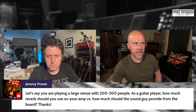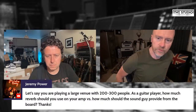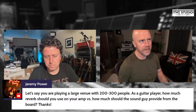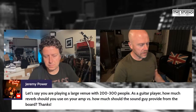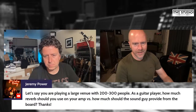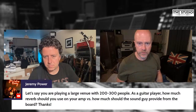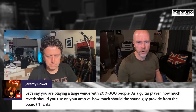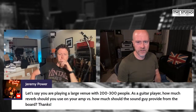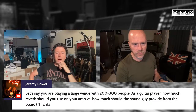Now, if the sound engineer comes to you and says you're using far too much reverb, which you shouldn't really use an excessive amount of, but if it helps you play and you're going to do a better gig with more reverb on the stage, because that's what it's for. Your amp is there for your monitoring, as it were. Let the sound engineer deal with anything else, I would say.